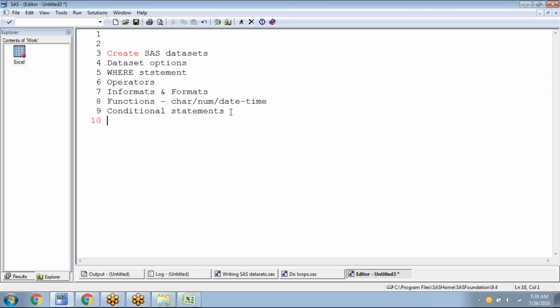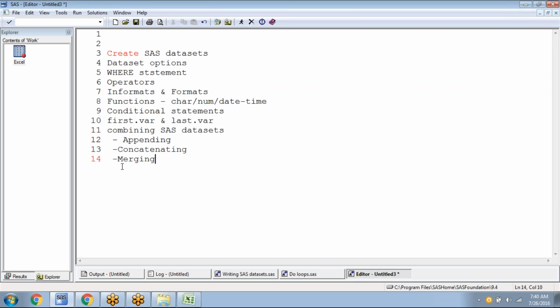After that we saw first dot variable and last dot variable, and combining SAS datasets: appending, concatenating, merging, right?